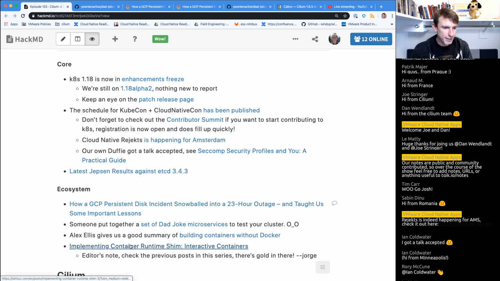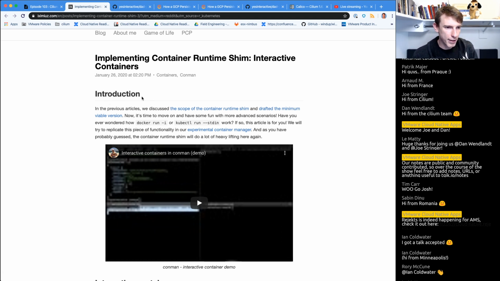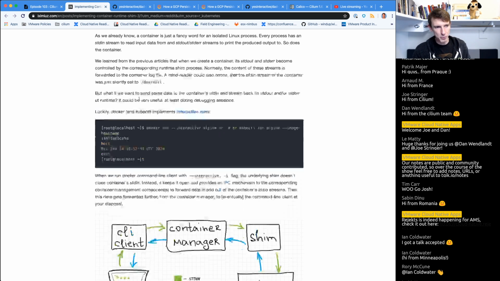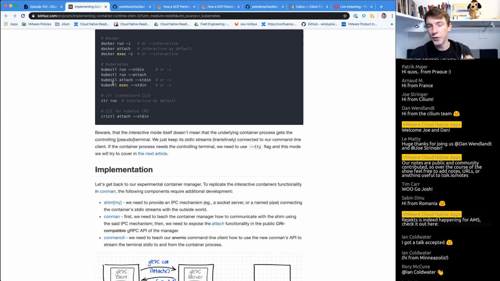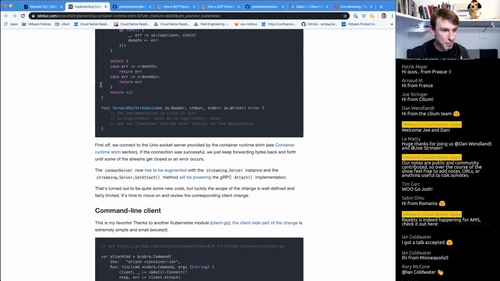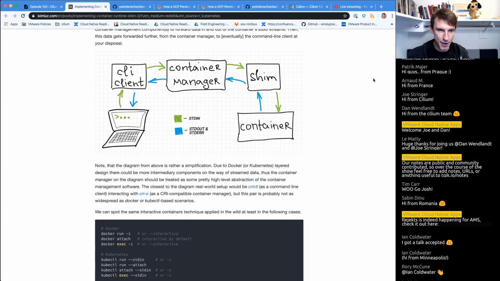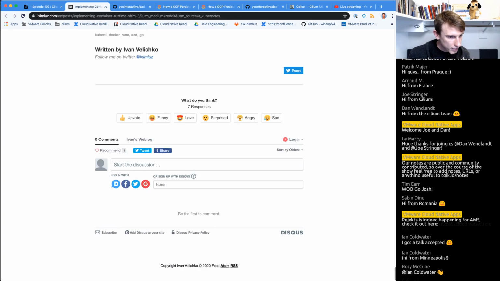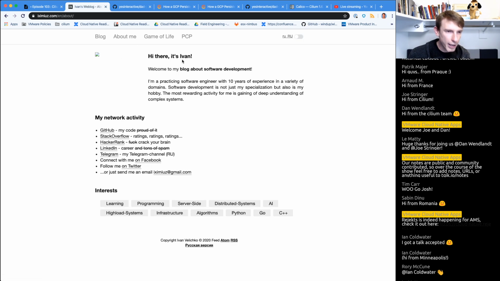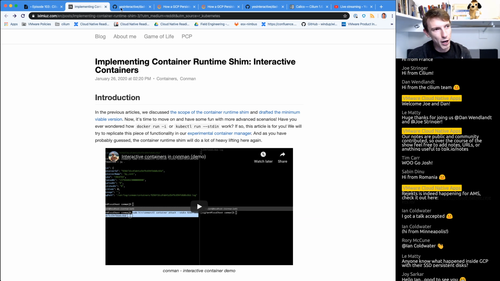All right. And then last thing, really cool blog here. If I remember George saying correctly, he stumbled upon this blog. This particular post is about implementing container runtime shims, but I remember George in particular saying that a lot of the posts on this blog are extremely well written and go pretty deep. So give this blog a check out. I don't know if he has a subscribe link up here. Let's see if there's anything. It might be worth checking this out, and if you like the content, adding it to your favorites. I'm trying to see where his name is. Let's go to about, just make sure we give him a call out. Ivan. Okay, Ivan. So check out Ivan's blog. It has some really cool stuff, and getting in the weeds, like implementing a container runtime shim, is no joke. So for those of you who wanna dive under the hood a bit, this could be a really cool blog for you to check out.